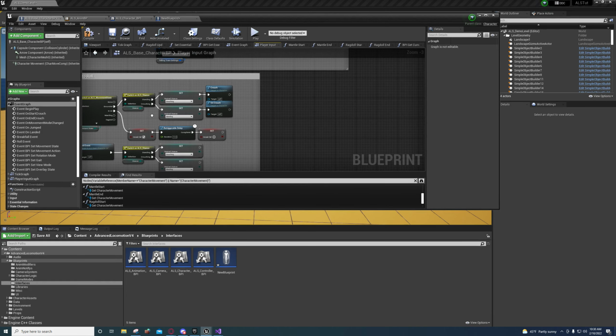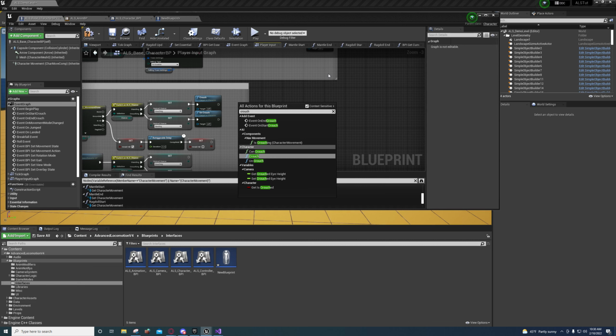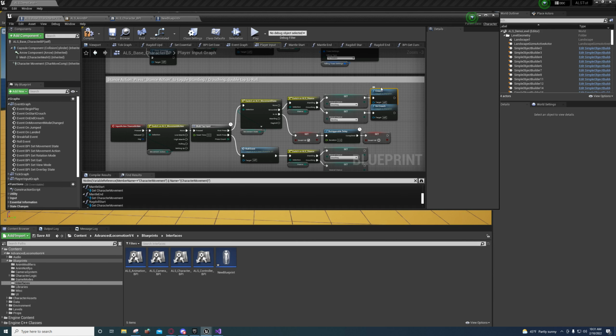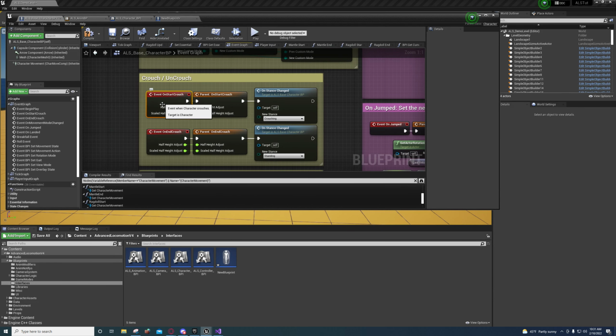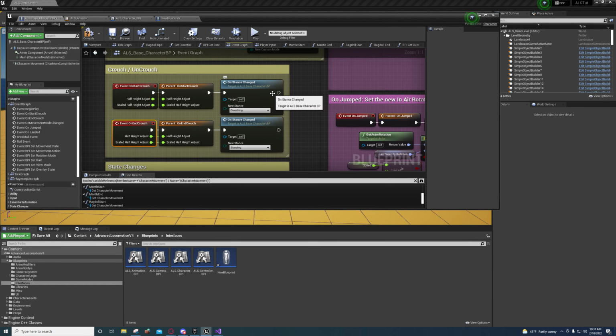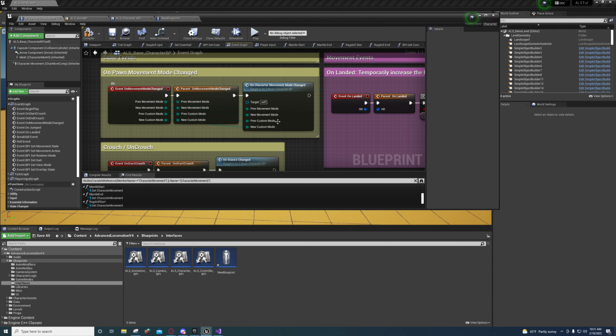And if you follow this down, you'll see right over here, he's calling the built-in crouch and uncrouch functions that are a part of the character class. And he's just calling those off of here, like this. And when this gets fired, it will fire the event on start crouch, and when the crouch is over, it'll fire the event on end crouch. And for each of these, he's setting it to crouch on start crouch, and on end crouch he's setting his stance back to standing. On this one, he's just passing this back in over here.